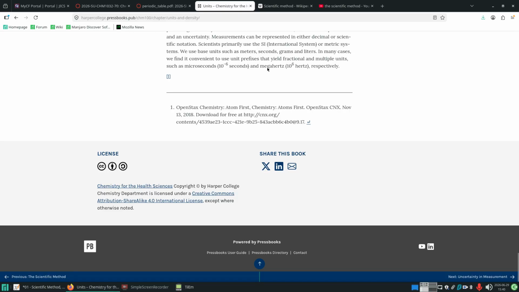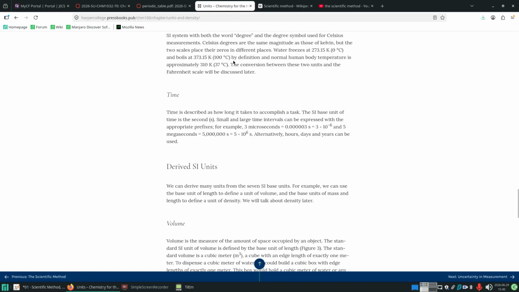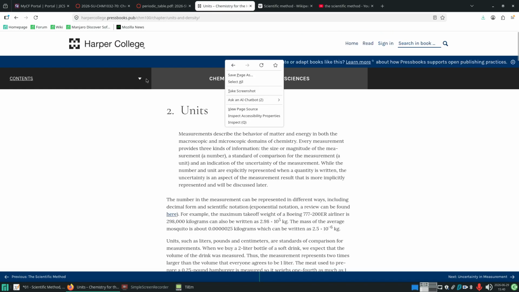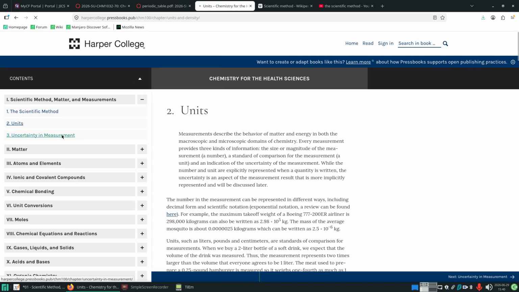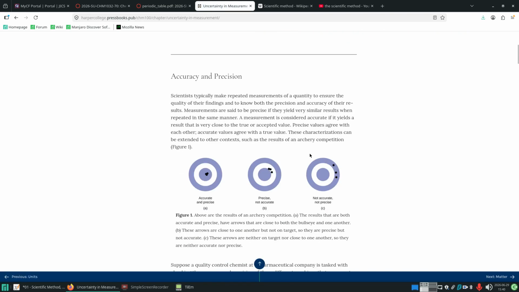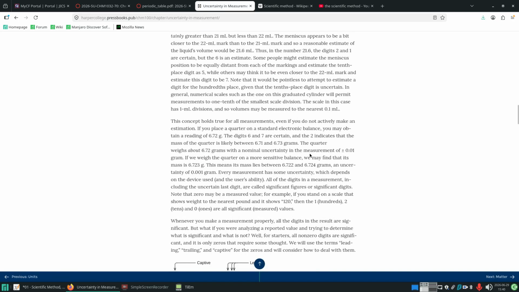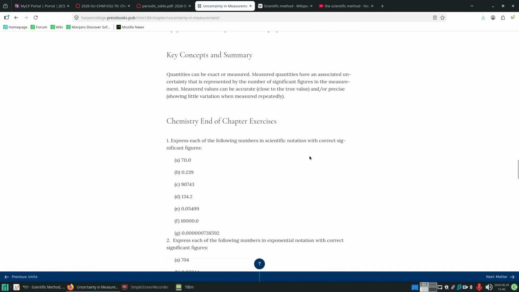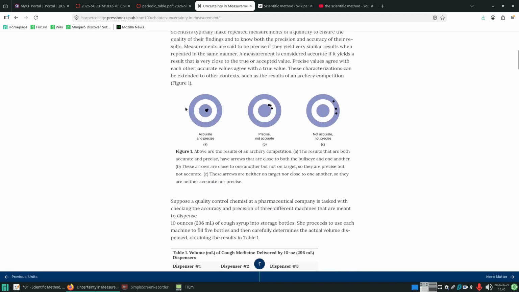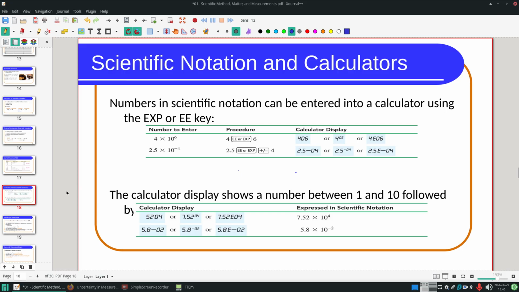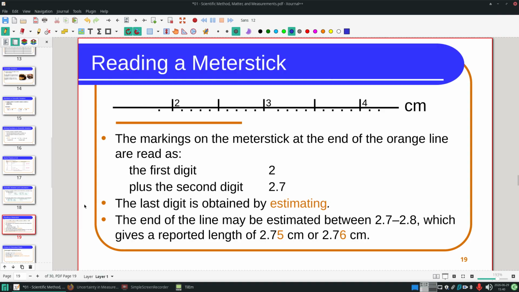Our next little section after our units and such is uncertainty in digits. Now, I think your book does a really decent job of talking through the main topics, and I want you to read it because it focused on some of the key concepts, like accuracy and precision. I'm not going to cover that any differently than the book does. I'm not even going to talk about it. I'm just going to tell you that it's something that we talk about on the test. What I'm going to focus on is how we actually get to the accuracy and precision, how we're going to get the numbers and such.